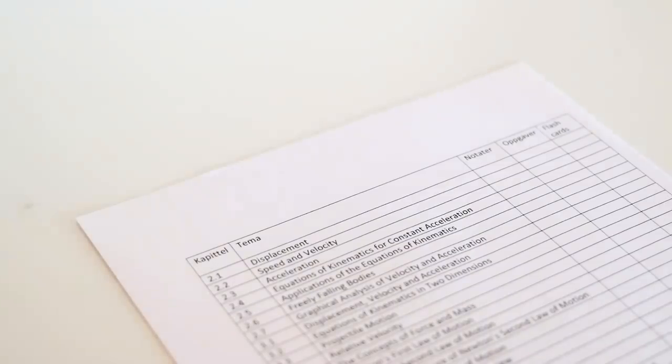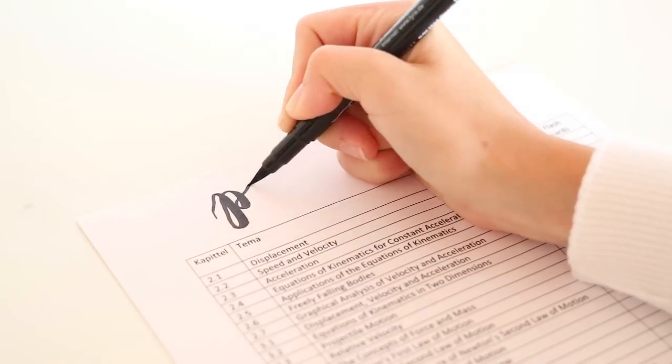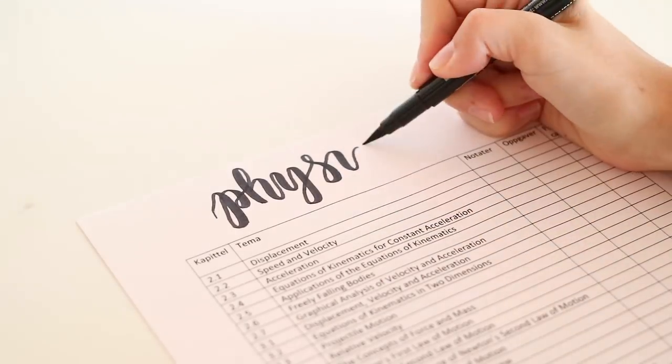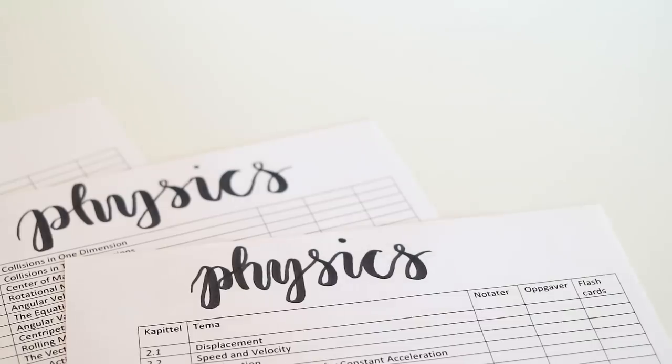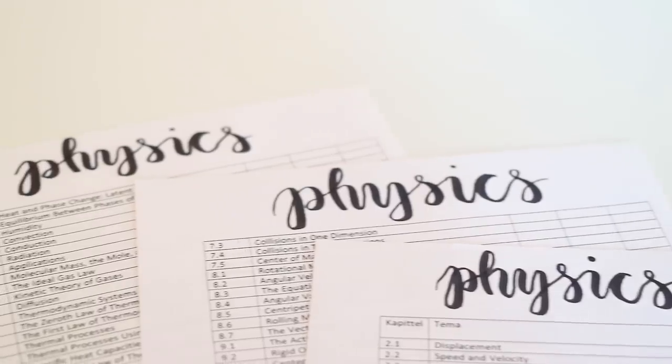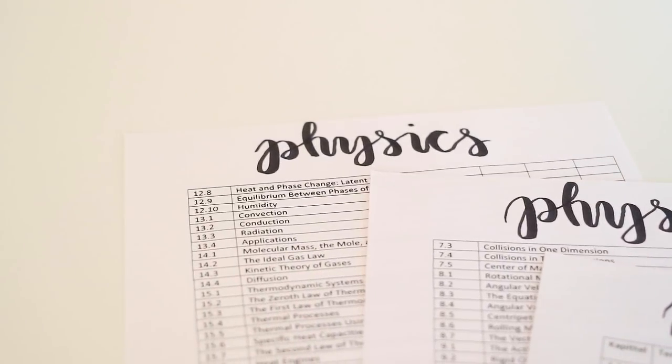I find that this is so useful to have throughout the year to track my progress in each class, and since it takes a bit of time to set up, it's good to already have finished making it before the new academic year starts. I also find that by just setting it up, I get a really good overview of what I'll be learning this upcoming year, so there are definitely many benefits of setting up a textbook checklist.